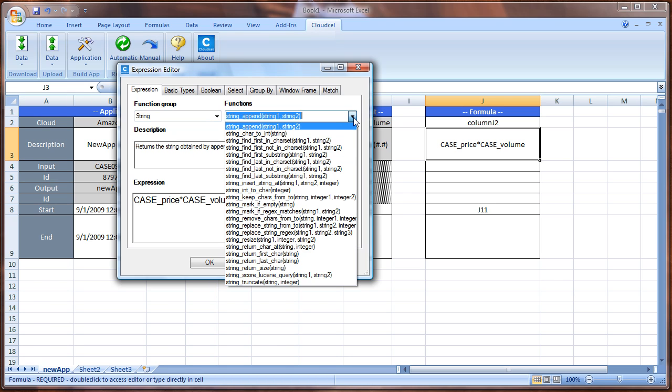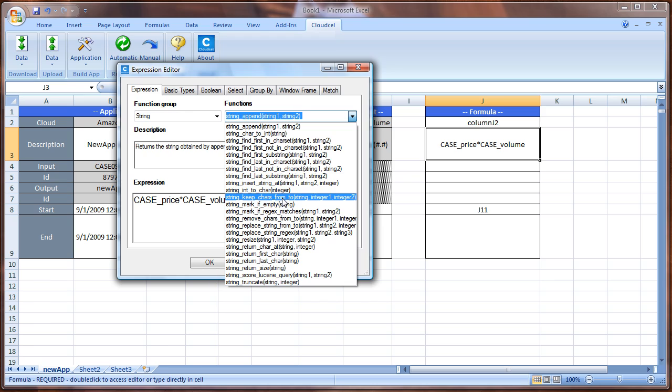There are many string functions here, including powerful ones like Lucene query. There's a Lucene query function that will take a string, and based on the input to the Lucene query, it will rank the string based on the input, just like a search engine like Google will rank your string against all of the information it has about web pages.